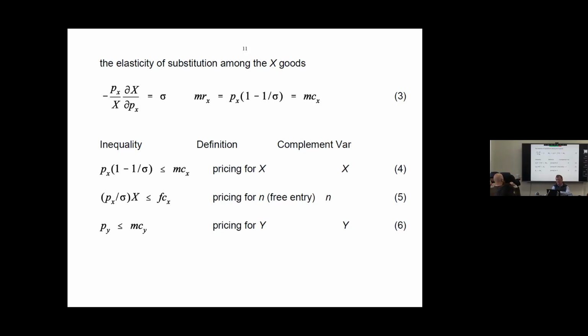Maybe I don't need to do some algebra. It takes 2 lines of algebra to show that. So the markup has to be high enough times output so that markup revenues cover fixed costs. Okay, and I think this slide cleared me up. So as sigma in this case goes to infinity, that converges to perfect competition. Correct. Because then you get a perfectly elastic demand. Correct. Okay, that's where I was getting flipped.